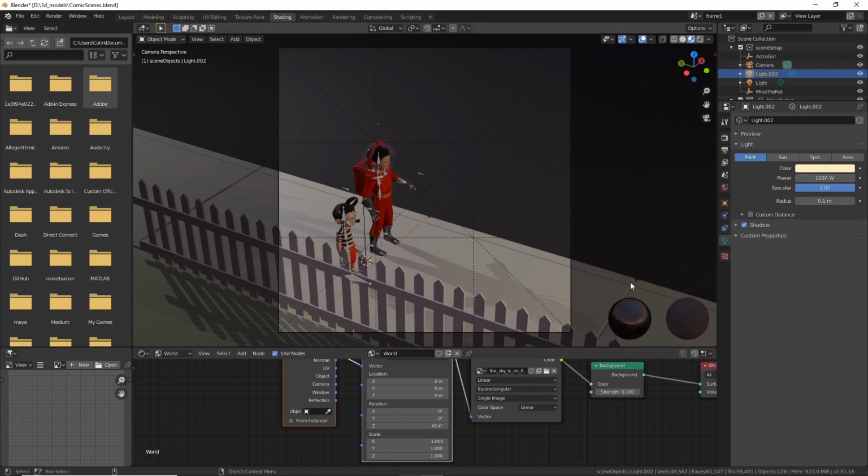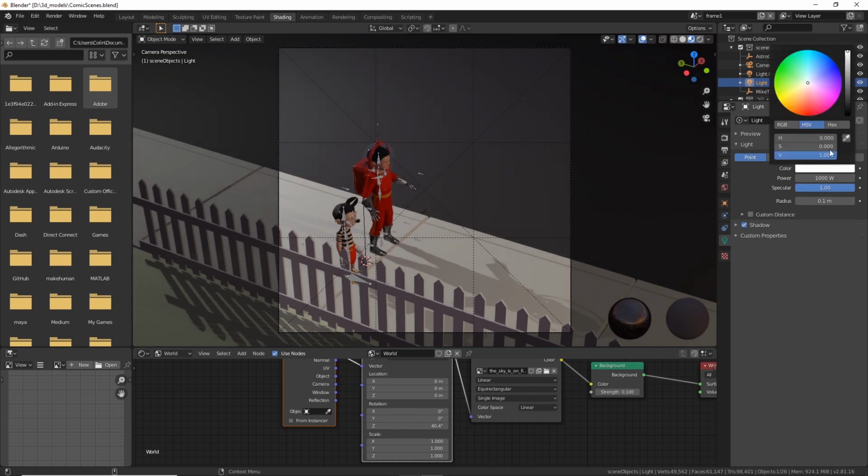Take this backlight also to 1,000. Copy the color.